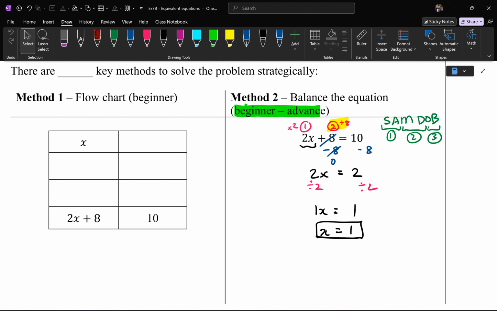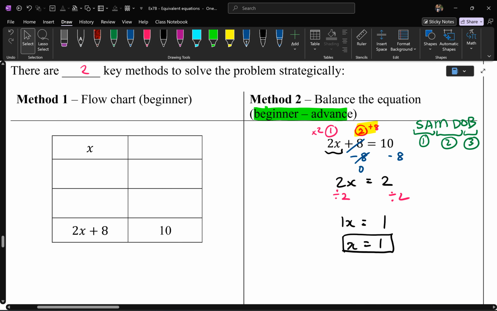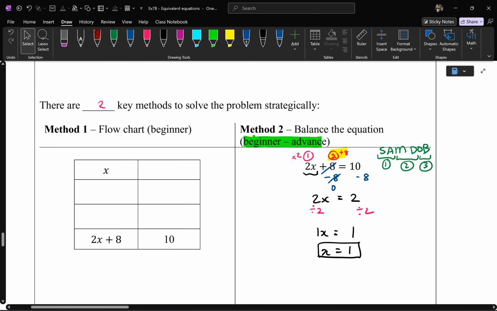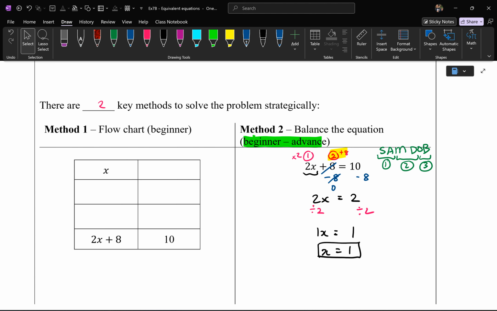So here, this is how it works. It's called a flow chart. How do you do the flow chart? This is how you do it. Let's read it again. So remember, what was the order again? You started off with X. What did we do first? Times. So right here, times 2. That's what you did, right? You times 2, and then what's the second step? So X, you times it by 2, you double it, and then plus 8. So that's how you got 2x plus 8. Yeah, so double x plus 8.